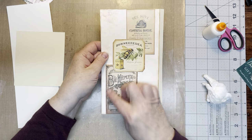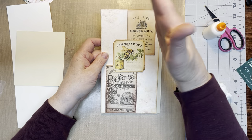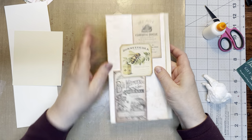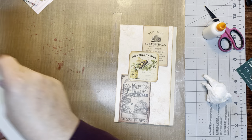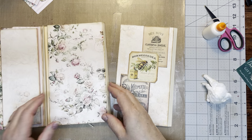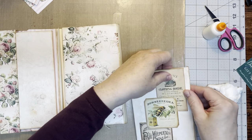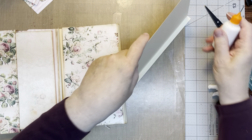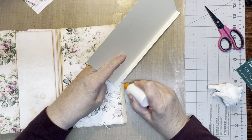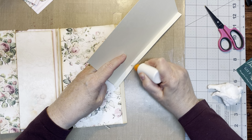So I'm calling this an offset belly band, taking tags and putting them together and offsetting them instead of doing a straight line. Doing it like that. I thought that was clever. Clever and cute. Okay, so now I'm going to put this and attach it here. We're going to do that with this glue because it'll hold quicker. And I will cut a strip later to go down there.